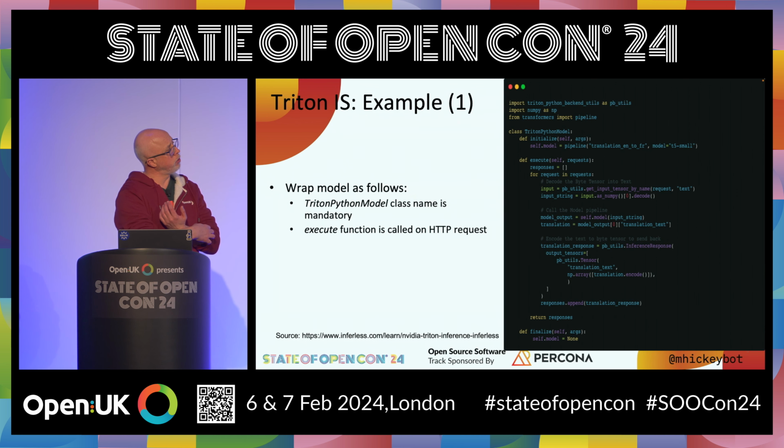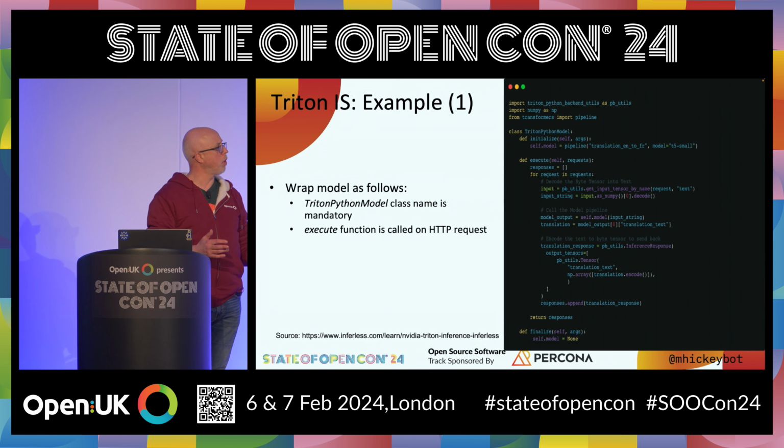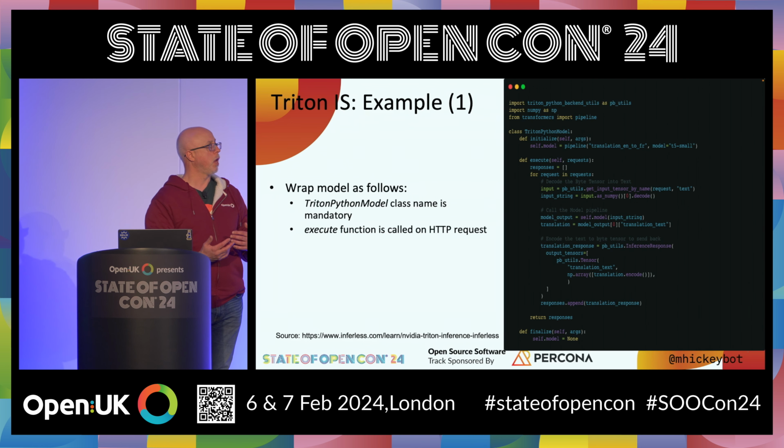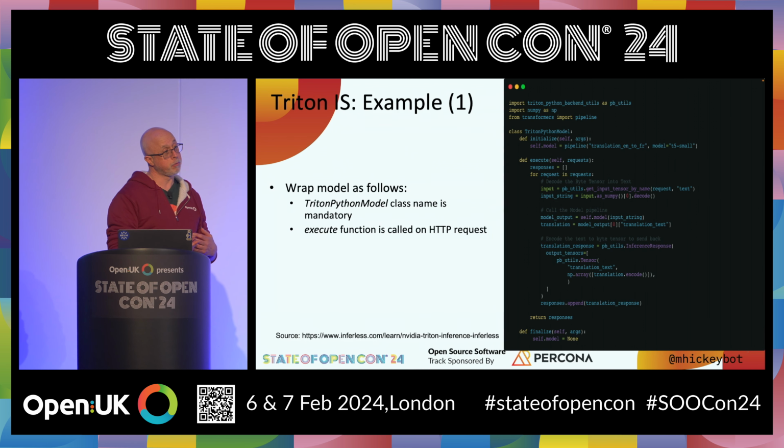Now, in this situation, and it differs to, I suppose, Hugging Face and to Ray, it doesn't deal with your JSON or your Python types. It deals with tensors. So if you've used PyTorch or any framework like that, it's tensors in, tensors out. So you can see here, there's a bit of data manipulation from the tensors into the particular Python types. And again, all it's doing is calling the particular Hugging Face transformer library to use that model.